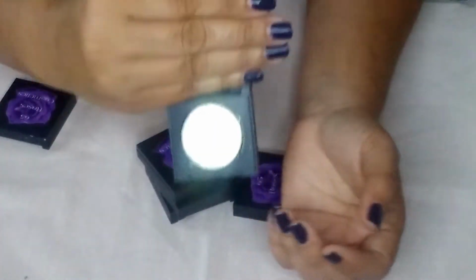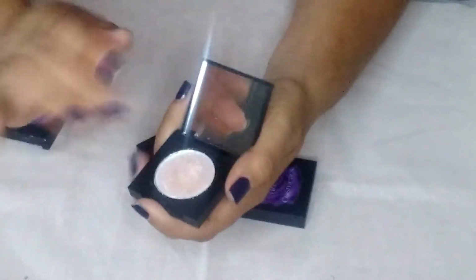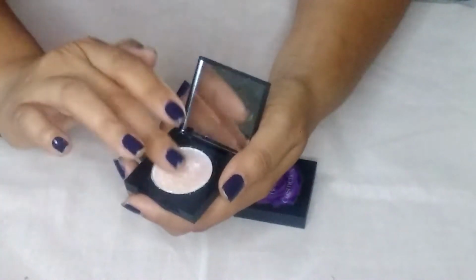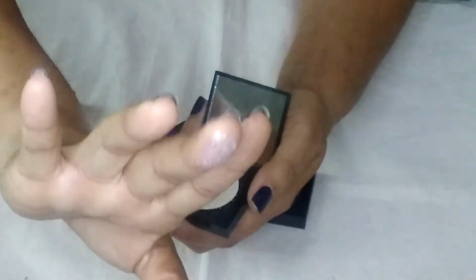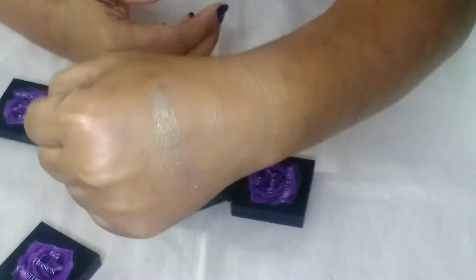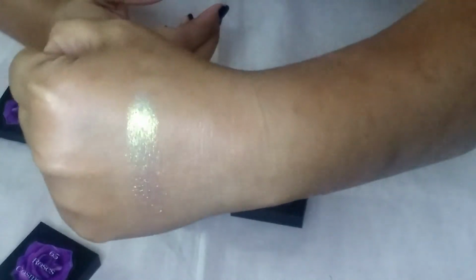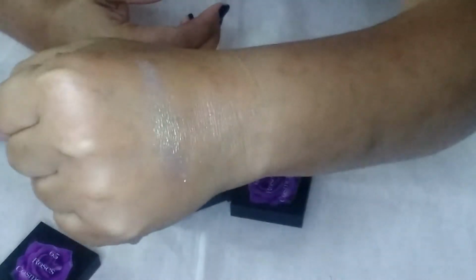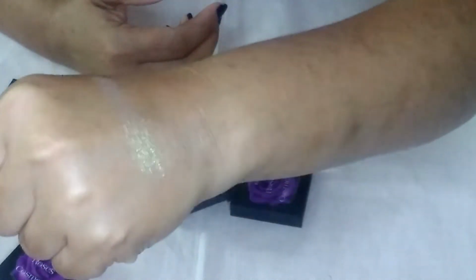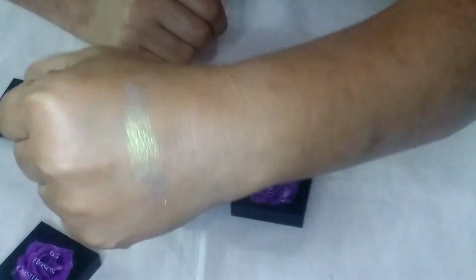This one has, I don't even know if you can see that very well, but it has this really pretty green, kind of a blue shift. I'm going to swatch this and see if you guys can see it better. You know, when you're using the ring light, it's not as clear. But that's what it looks like. Let me swatch this on my hand and see if we can get a really good swatch there. It sucks because, there you go, you see that? It's not showing on camera the shift that you can see in person. Could be my lighting, I don't know, but it has this really pretty blue to green shift to it. It is so gorgeous. This was named after a drag queen, by the way.